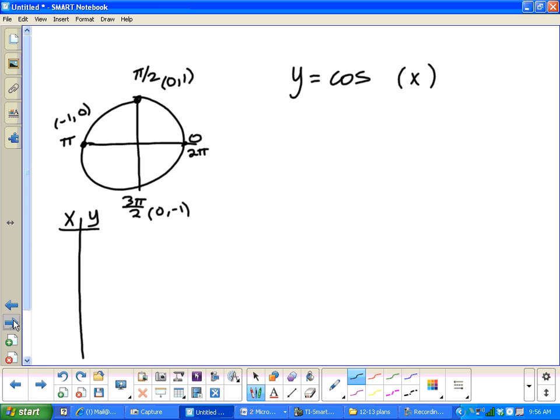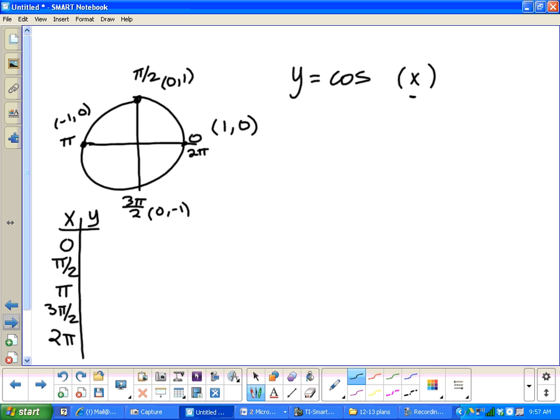All right, let's do the cosine curve now. Okay, so basically we just use the same circle. But when we look on our unit circle, the cosine value is which one in my ordered pair? The x. Okay, so now we're going to start at 0 and go all the way around to 2 pi. So we'll go again 0, pi over 2, pi, 3 pi over 2, and then 2 pi. All right, so now what we're going to do, we're going to take each of these little x values there, and we're going to put them in for x and see what we get for y.